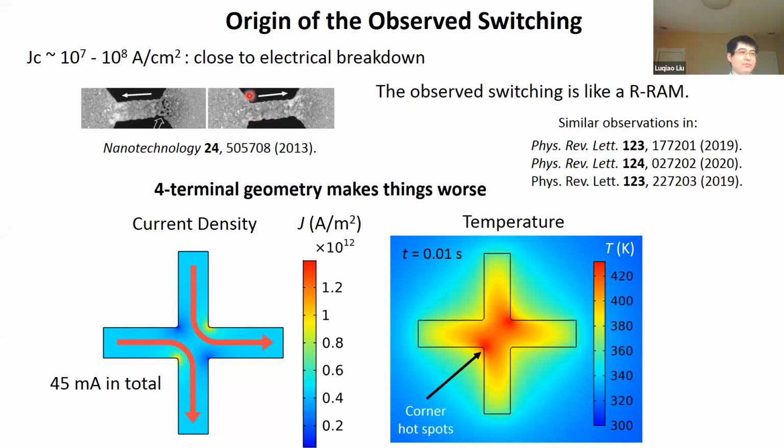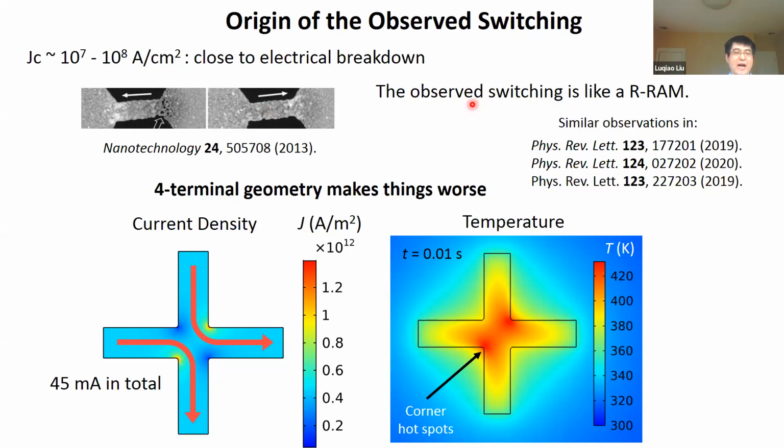So actually, if we look up in the literature, we will find that there are studies trying to study the electromigration effect in pure platinum film. And you can see that under a current along different directions, you can induce a certain island to cause this kind of electromigration, or you can recover it if you simply change the current direction. So basically, our tendency now is to believe that this kind of observed current-induced switching in this iron oxide system is probably due to electrical breakdown or electromigration inside platinum.